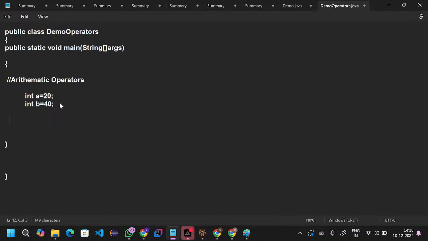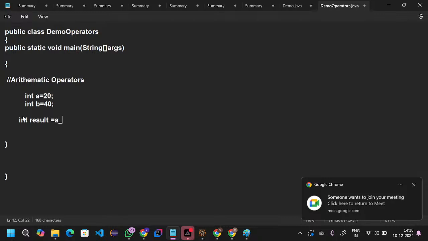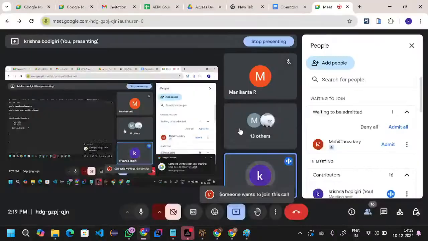For that, you can write in two ways. Generally, you can write int result equal to a plus b. This is one way.